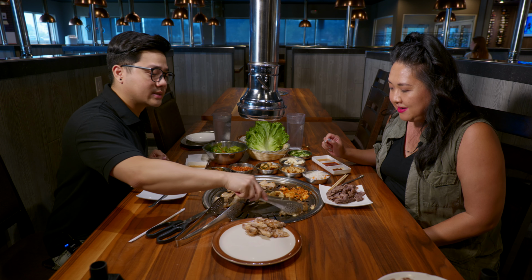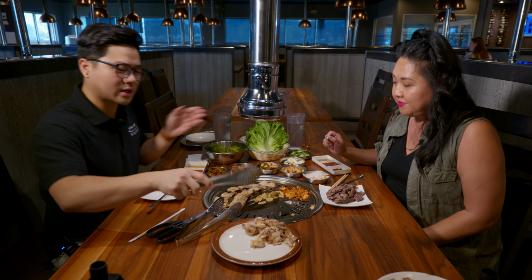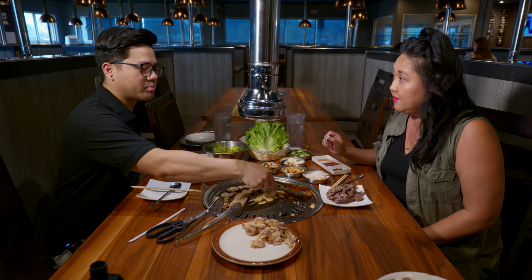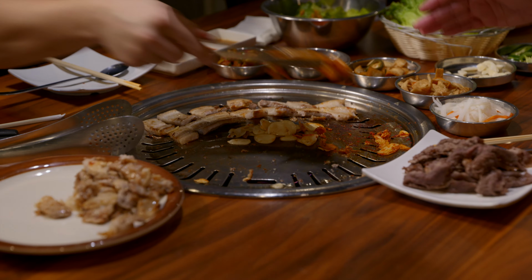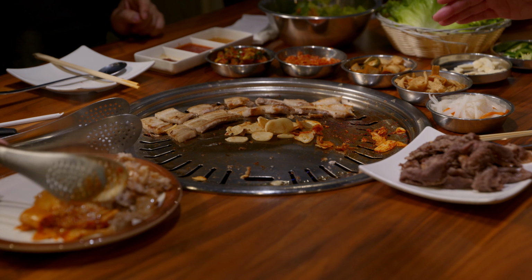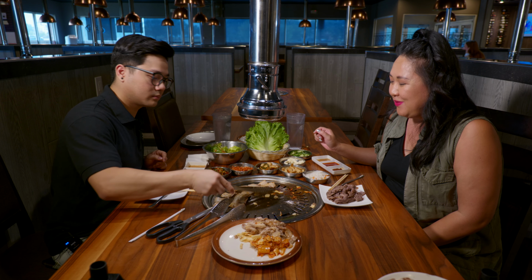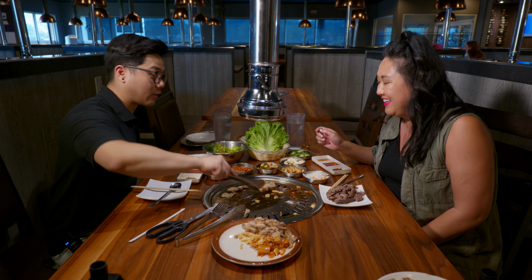Yeah. And you guys can always ask your server for an empty plate so you can put the meat on. If you can, keep it off the grill. It's going to burn a little bit later if you don't eat it in time. And Brian, this is valuable real estate. Yeah. If the food's sitting on the grill, it's not cooking more food. I think what we've learned coming in big groups is sometimes you can eat way faster than you can cook. Right, yeah.